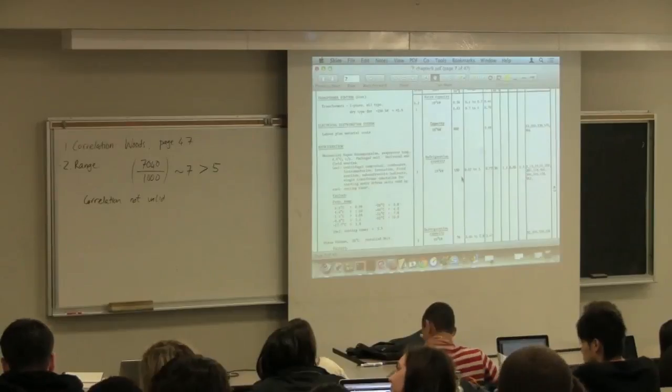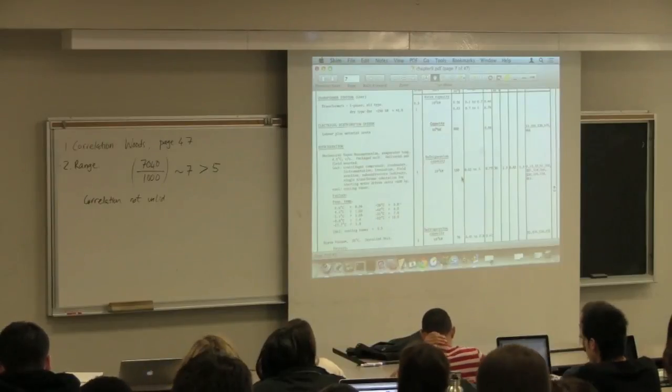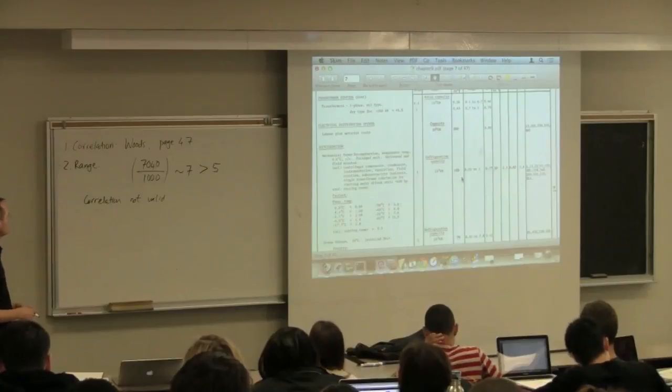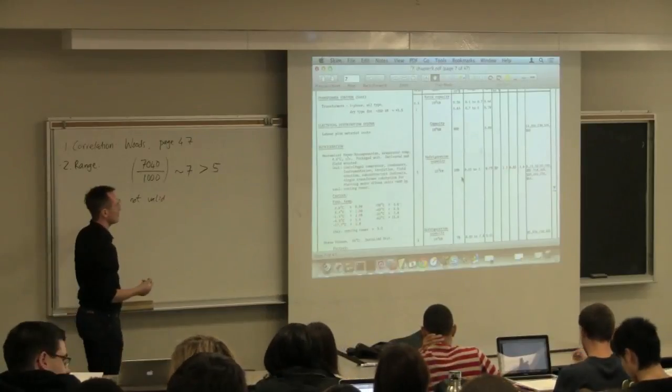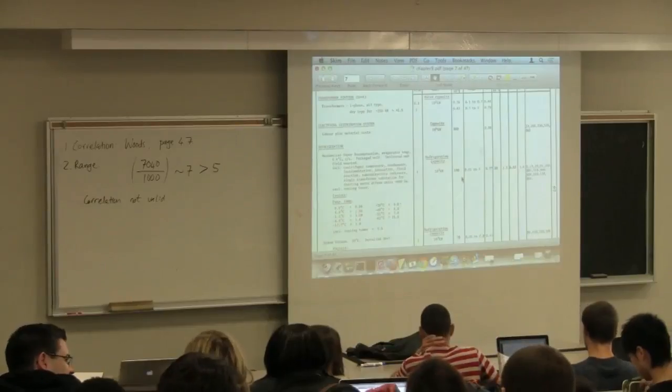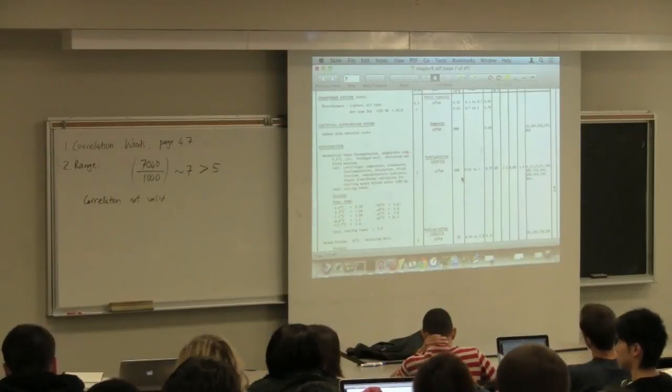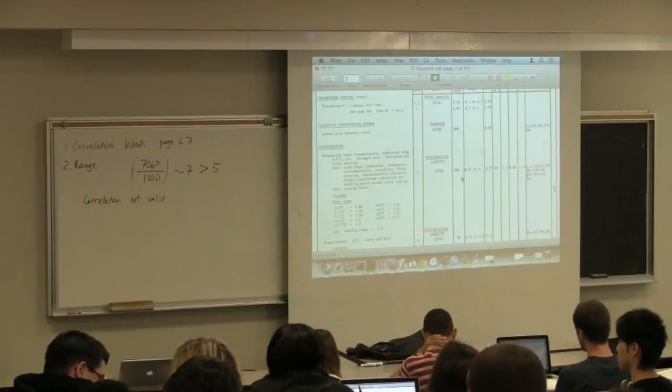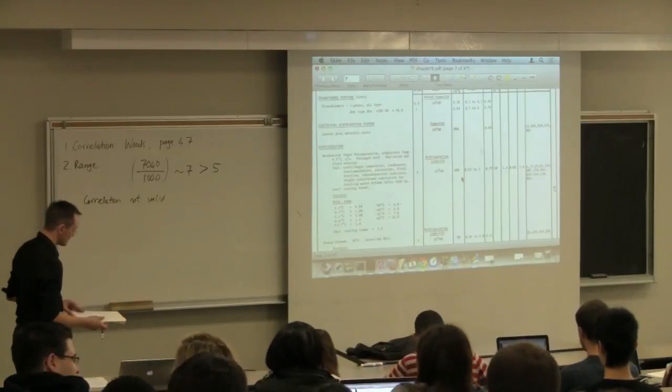And in fact, here with the case of 7, we will still go ahead and use the correlation anyway, but proceed with caution. What I would also suggest you do then is, in these cases, is you would then look for an outside quote on it. Depending on the time and availability that you have. But here, if this is the only information you've got to go on, yes, we just have to hope that that correlation is still valid up to 7, which is somewhat of an extrapolation, but it's the best we can do. If I was working in a company, in addition to proceeding with this work here that we're doing on board, I would also start to look for some quotes from outside. Absolutely, and then another option would be to look for another correlation. This material was written in 1980s, so this book, it may have been updated. But the problem is in this whole area of capital cost estimation is we find that mostly the data is available until 1970. There's been very little work done on refreshing this data for modern days.